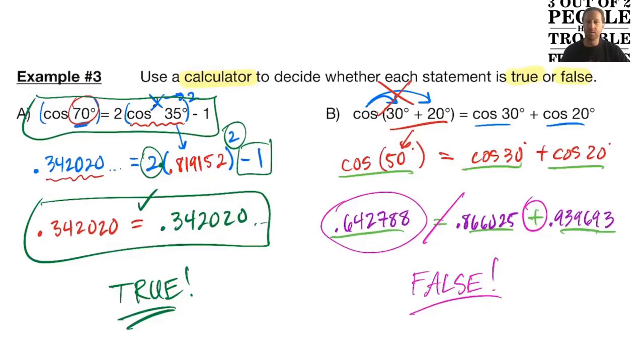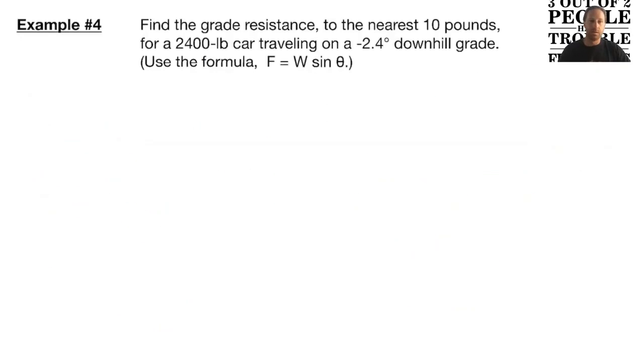Okay, so again, just making sure that we know how to use our calculator in a couple different versions of these examples. So let's do one more, and hopefully that will be enough for you to start practicing on your own for the assignment. So this fourth and final example is a word type problem, and I know it seems like it's very different, unlike anything that you've ever done, but it's pretty straightforward because they simply give us the formula that we should be utilizing for this.